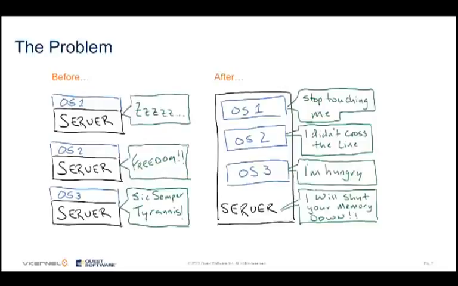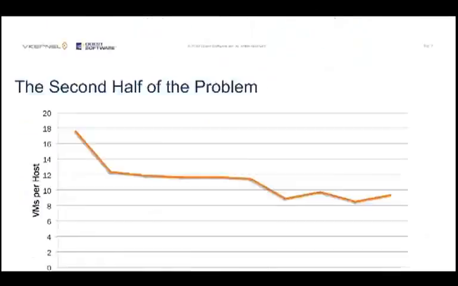Now in the virtualization world, where we throw all these operating systems on a single server, it quickly evolves into a ride with the kids in the car where soon enough they start annoying each other, and eventually as a result of that it annoys us. And so you might as well throw in a little quote here that says, oh, he's breathing my air, because that's kind of what's happening now, where they're sharing resources and they can cause conflicts. So the first part of the problem here really is this topic of SLAs, performance, and making sure that those remain at a high level despite the fact that there's shared resources taking place.